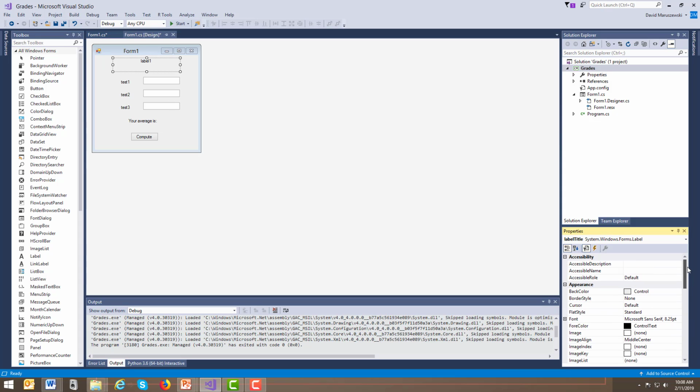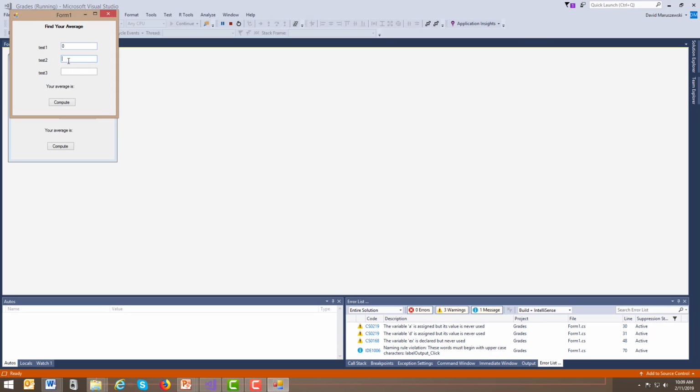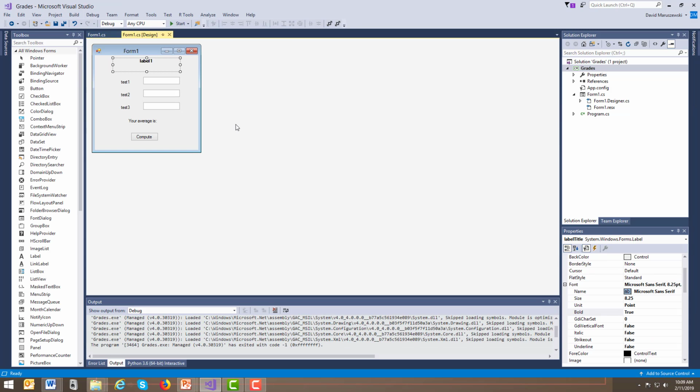Maybe one more thing. Maybe we'll do a bold on there as well. So get to the font, and set bold to true. Let's check it out one more time, doing a stepwise refinement. You failed. You should probably drop the course. Okay, that looks good. A little harsh, but good. To be honest, I'm going to move it down just a little bit. I guess we just can't quite get it right because of the lock, but we'll be all right.